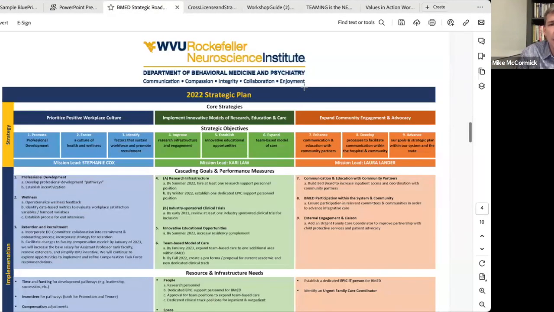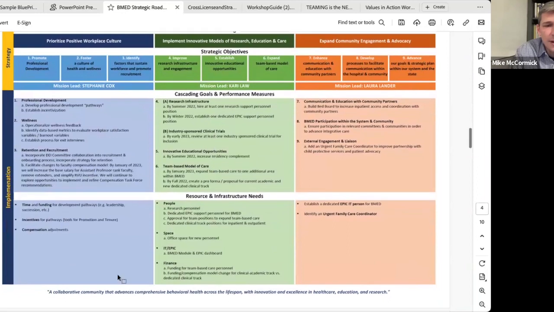So this is one that is the most comprehensive. It's actually the exact same process that I've done in the past with those other ones, but this just lays it out a little more cleanly and professionally. So this was the behavioral medicine department at West Virginia University. And this is their strategic plan. You can see at the very bottom is where they put their purpose statement. We actually used the house analogy to get to this point, but this was the product that they used to communicate it because the whole system used this format.